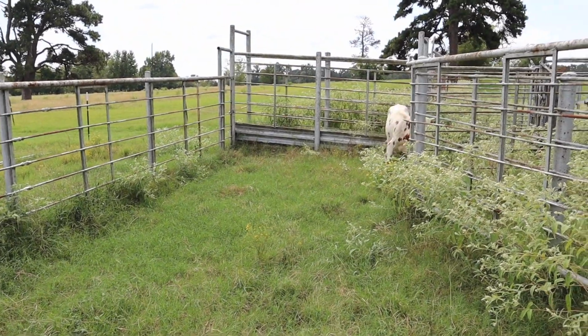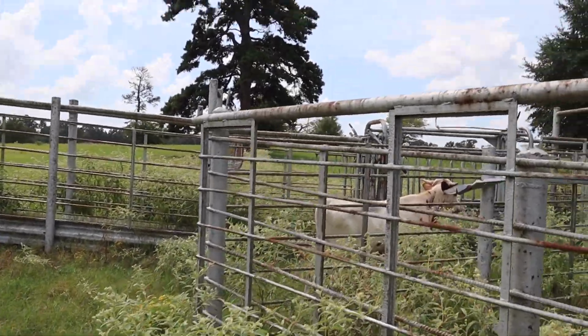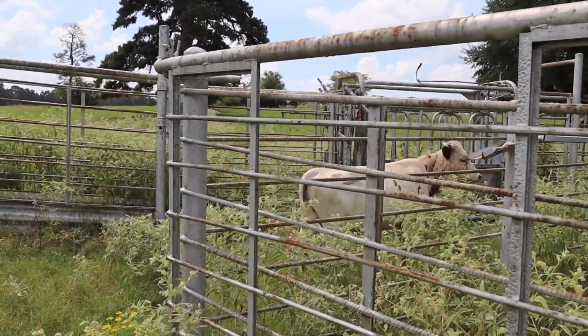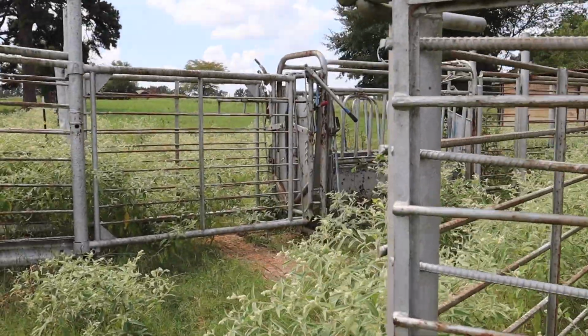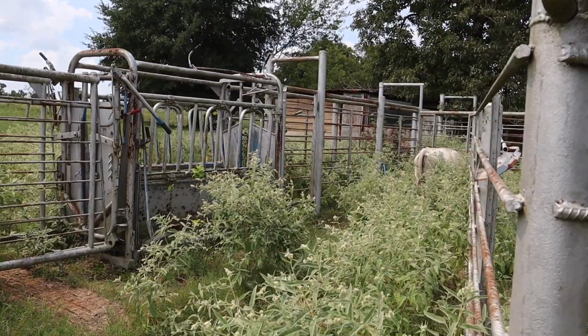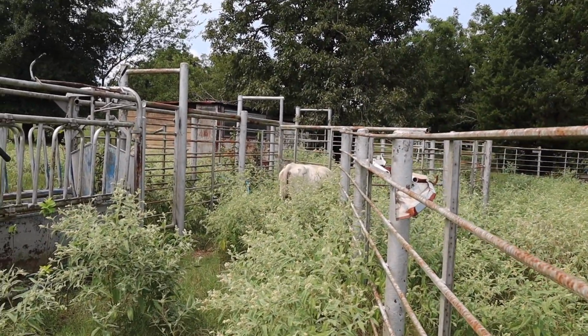Today's a big day here at Freedom Foods Farm, because you know what we did? We got our first Texas Longhorn bull. Let's check him out. Alright, here he is. I don't want to get too close. Bulls kind of make me a little bit nervous even when they're as young as him. But here, you can see him. He's over there. He's kind of a little guy right now, but he'll grow up.